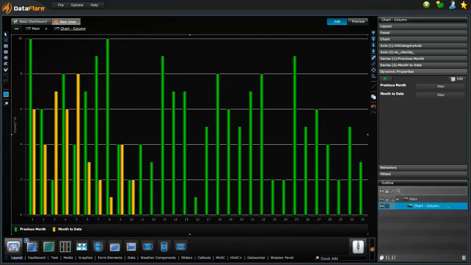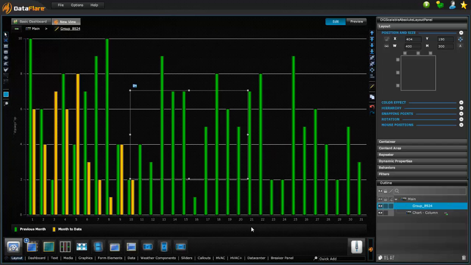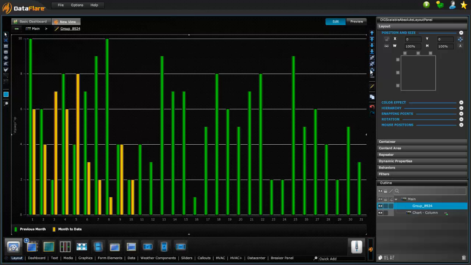In this demo video, we're going to show you some of the more advanced layout features of DataFlare, as well as introduce you to the basics of property-to-property binding. By adding additional layout containers to the outline, setting them to full size, and nesting them so that their parent-child relationships are effective, we're able to create a very dynamic, very accurate layout for our widgets.